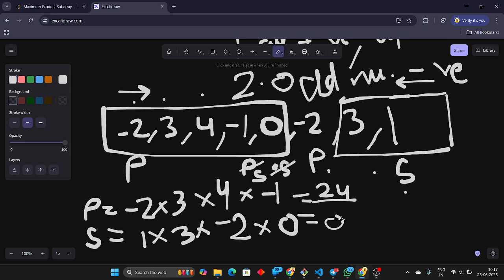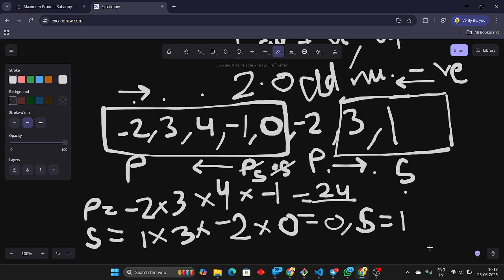and in case we get any 0, like here, we will re-initialize the suffix or prefix with 1, because there is no benefit of taking the 0 forward, because in any case we will get the big product by traveling further, like in this direction or the prefix in this direction.